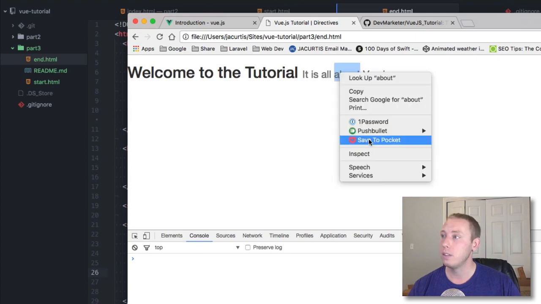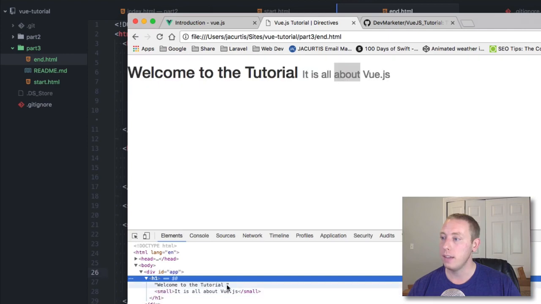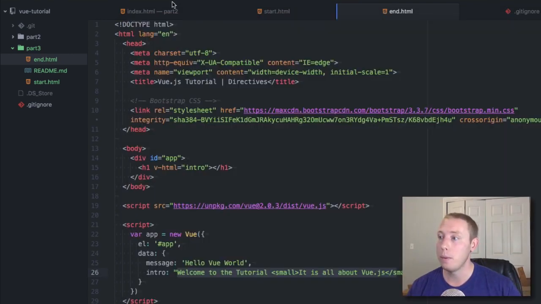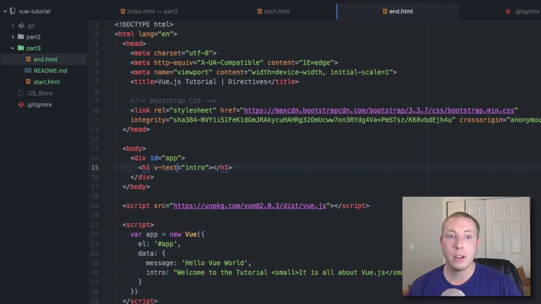So it actually inserted this small element. Let's inspect the element real quick, and you can see that inside this h1 right here, we've got the text, and then it inserted the small tags, and this is what the small tag does. This is because we pulled in Bootstrap, so we have this functionality. Now, you might be wondering if it's any different than v-text. Well, let's show you real quick. If you do v-text, you're going to find that it actually renders the text directly. So let's go back over here and refresh, and you can see that now you're actually getting the actual HTML tags. So this is good to know. If you want to insert HTML directly, this is the way to do it, the v-html directive.